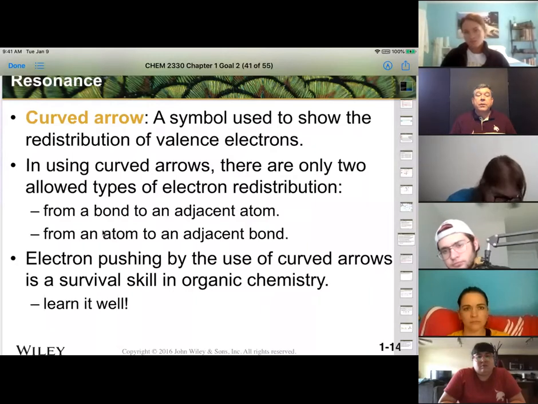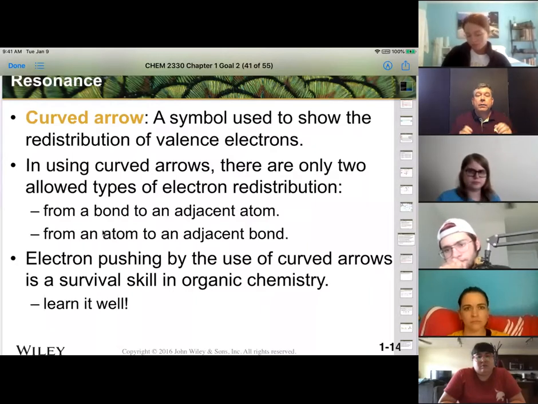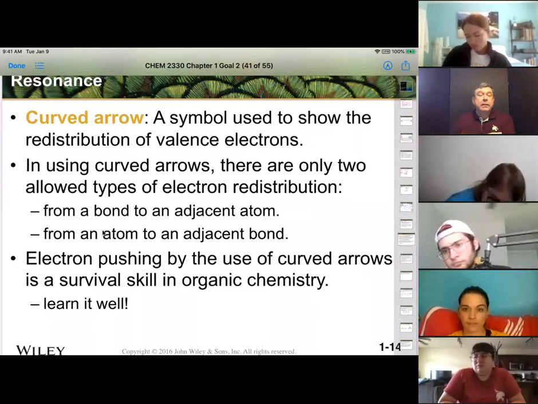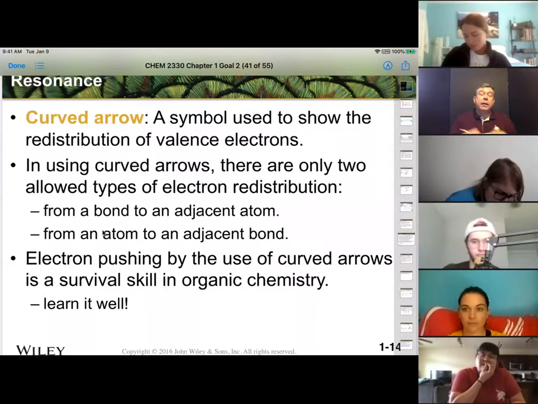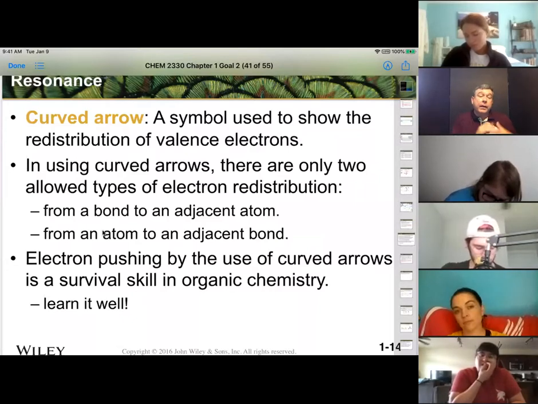Okay. So this is what we call electron pushing. And we use these curved arrows to show you where things are going. When we start talking about how things work and mechanisms and other things like that, we're going to show that electrons are going to move in to create a new bond. Electrons are going to move out to break a more complex bond. We're going to see this again and again and again.